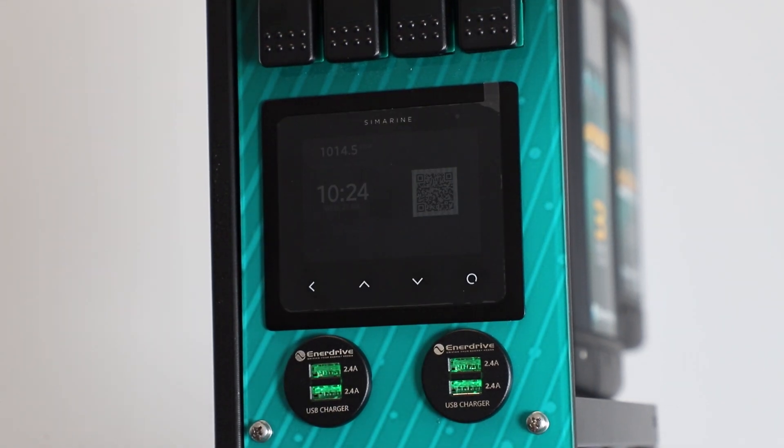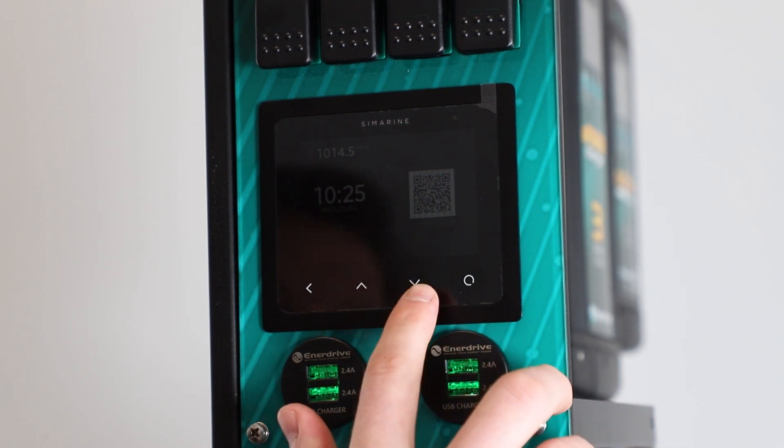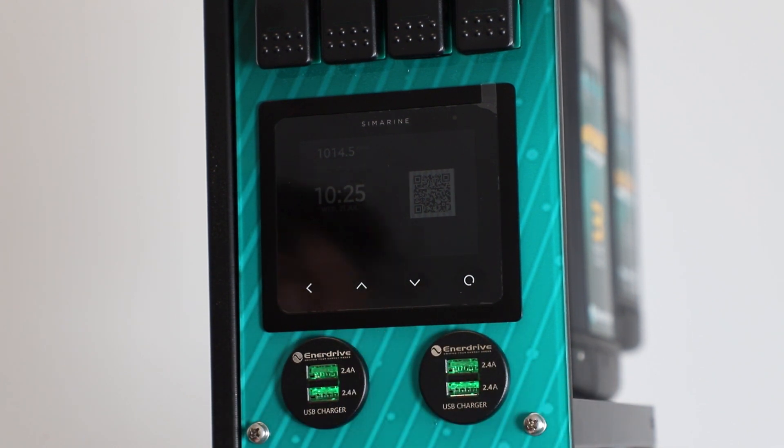Now I'm going to show you how to merge two channels together. You might need to merge channels if you have an SCQ25T shunt — they limit out each channel at 25 amps each, so if you want to run a DC-DC 40 and run it through that shunt, you're going to need to combine two 25 amp channels together for a total of 50 amps to bypass that limitation. We do this on the panel itself rather than the Symarine app because unfortunately there's no functionality to do it on your phone.